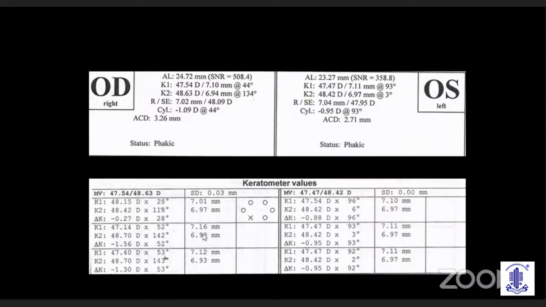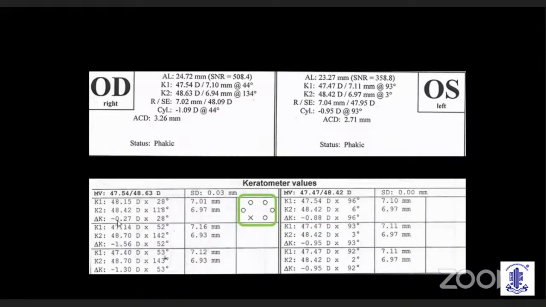As you can see here, the right eye, the standard deviation seems to be perfectly fine. But when you see the error mark, there is an error mark here. Out of the 6 Mayas, 1 Maya is completely not actually calculated. So there are 2 measurements. Normally, IOL Master takes 3 measurements and averages it. When you take these 2, it seems to be fairly same. But when you take this value, it is 48.15.